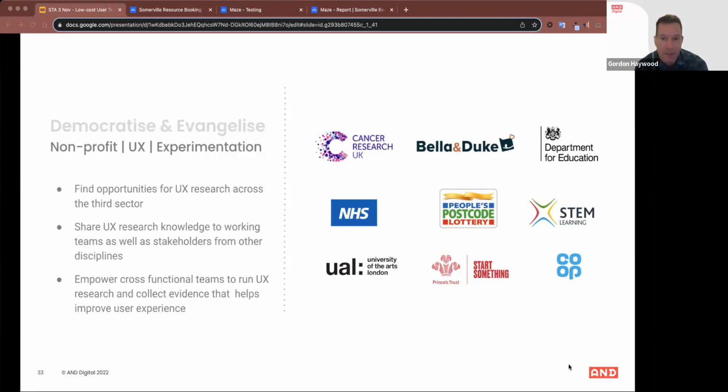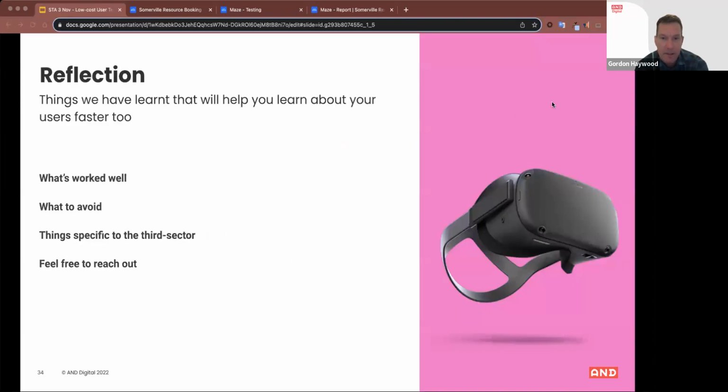And then if we just move on to the next slide. So, in terms of a bit of reflection, and I'll open this up to Q&A in a moment, there are various things we've found have worked well as we've been using some of these tools, like the one that Chloe showed you just there. Definitely deciding what metrics you want to measure up front. That's a big one: understanding what you expect a product or a service to do, and how you're going to test for that.